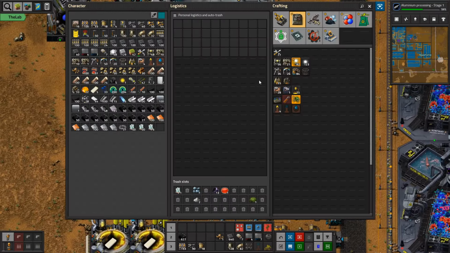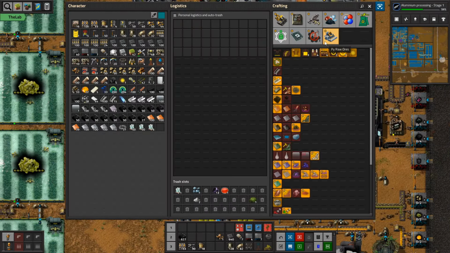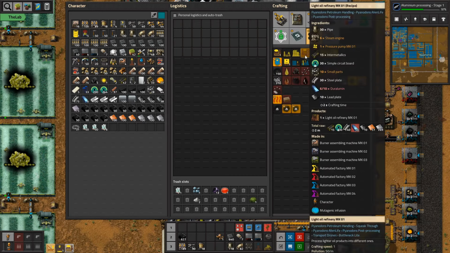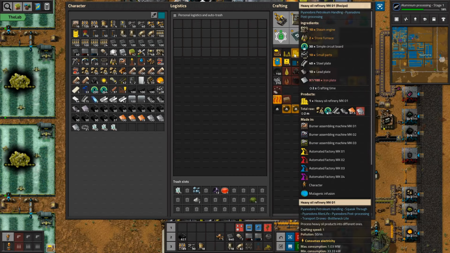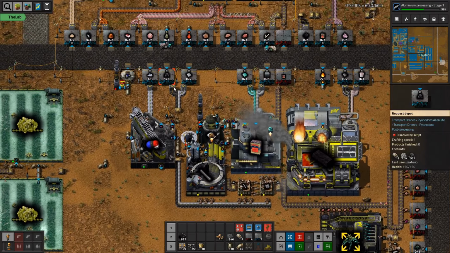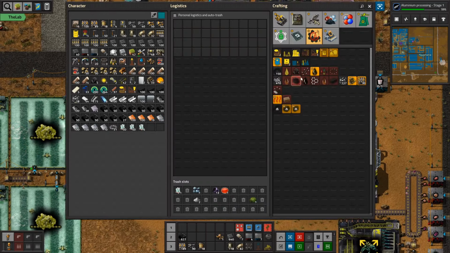Thanks for the help. All right, can we build the things? Do we have enough stuff to build? Okay, we need a reformer. We need multi-purpose cracker. We need a heavy oil refinery. So actually just a little bit more iron. There's iron right here, so there we go. Sure, thank you. Build that.